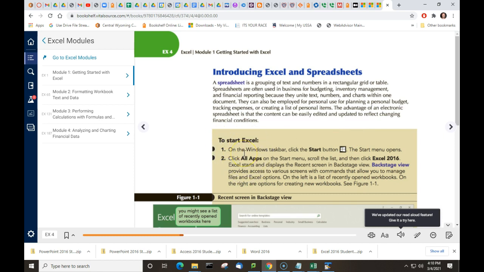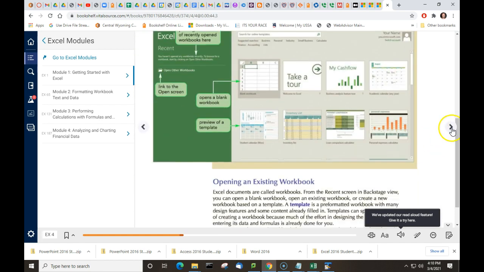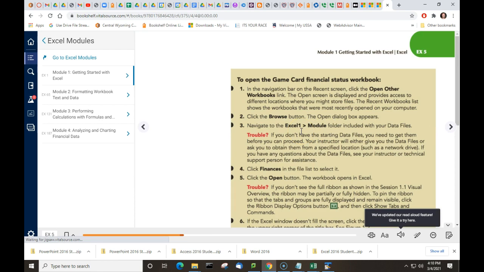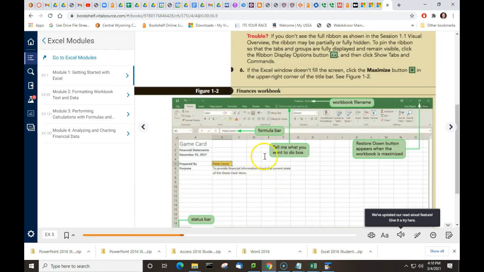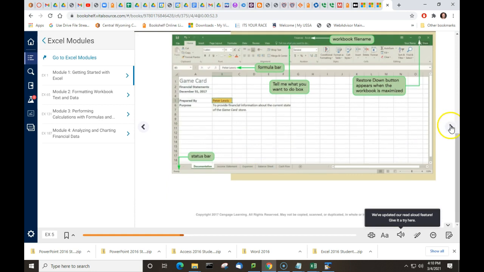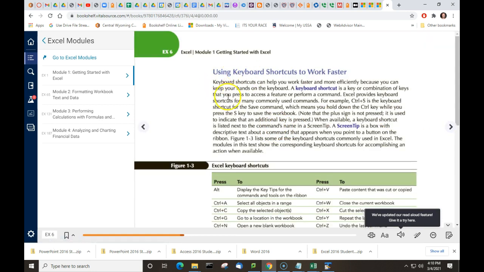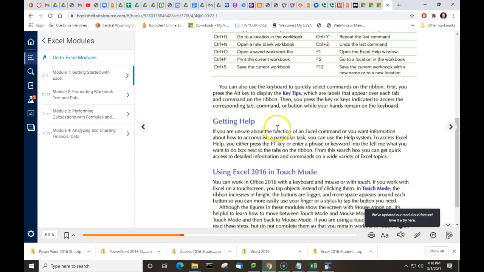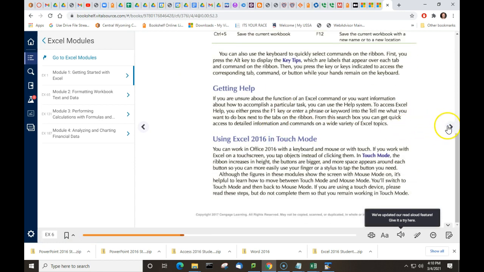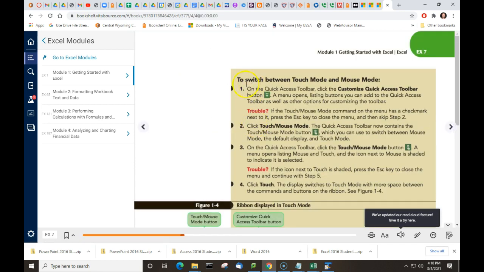These are the sections in the tan-colored boxes that have the steps that you need to complete in order to successfully create the documents for this class. So you can skip the things, well, don't skip the pictures, but you can skip the things that are in the white sections because you don't necessarily need to memorize those, but the tan-colored boxes are the important parts.